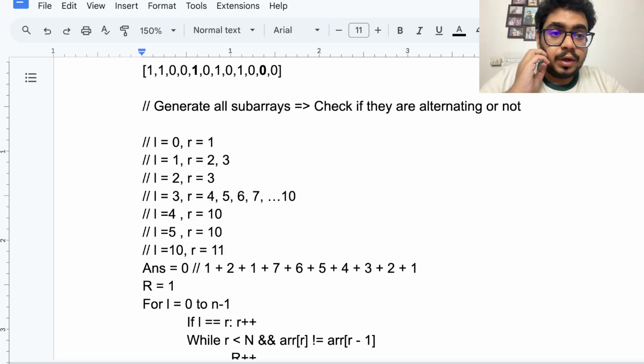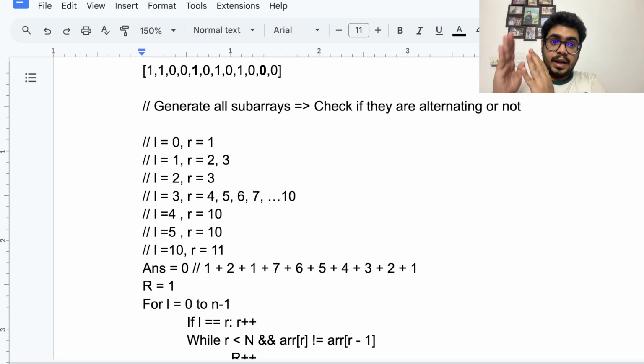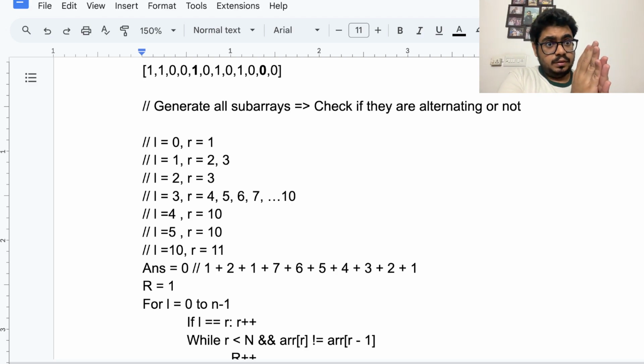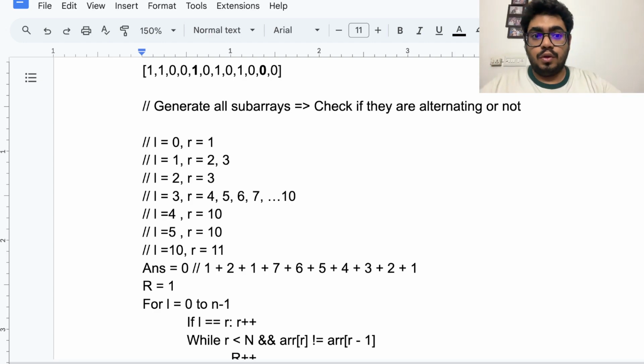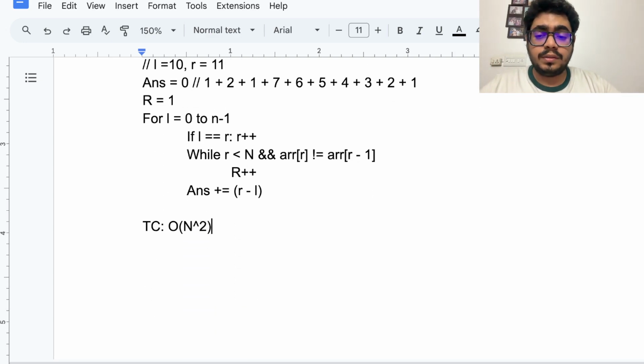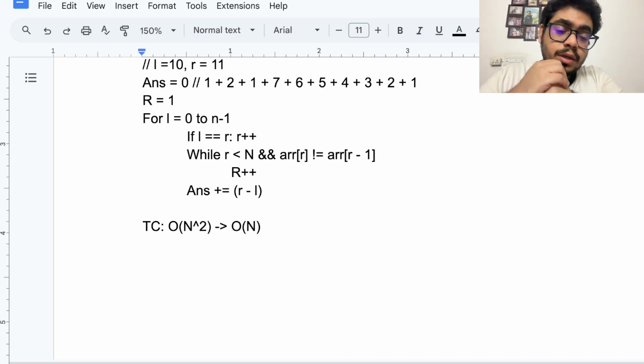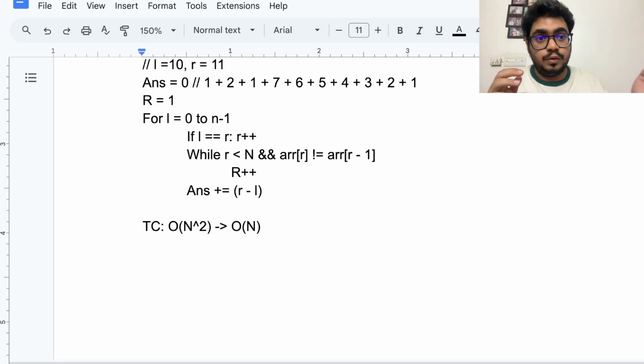So if you think about it, what is happening here is for any L, we are maxing out the R, then letting L catch up with this R. Then again maxing out the R, then letting L catch up with this R. So actually, if you think about it in totality, L and R both will move to the end. So the net time complexity of doing all this will reduce down to O of n, as we are just going to do n operations to move to the end. Perfect. So yeah, that is how you can write this particular solution.